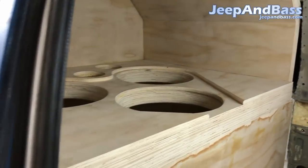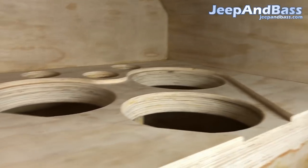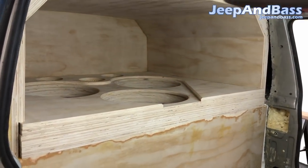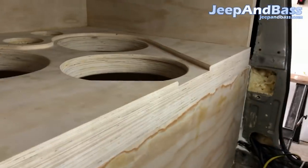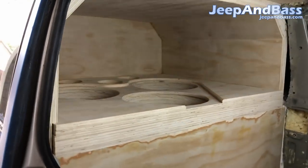All right, so here's another update. I haven't been getting a lot of film, just been working. Not a lot of exciting stuff. Basically just patched all the holes with the wood filler and straightened up this front piece so that it's flush. So it's all pretty self-explanatory.